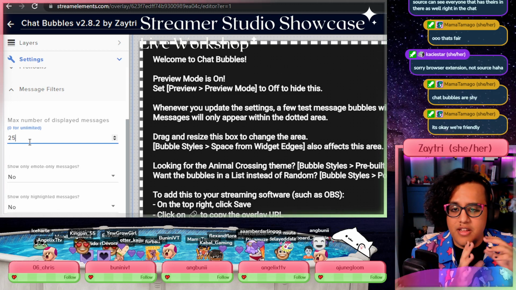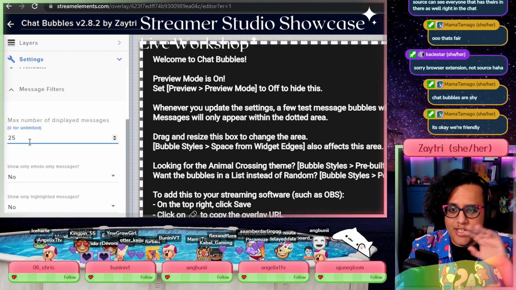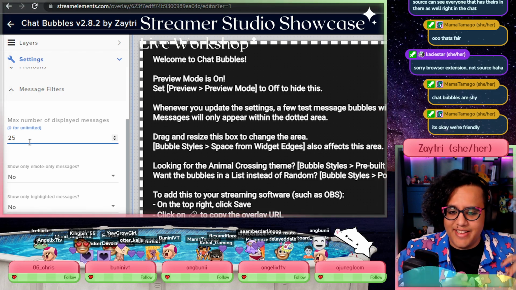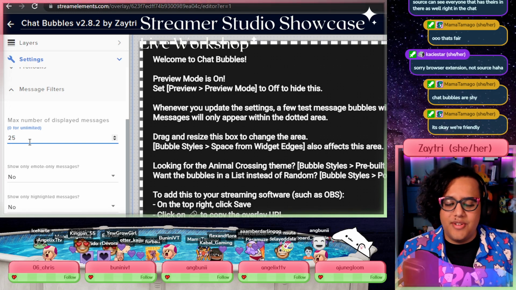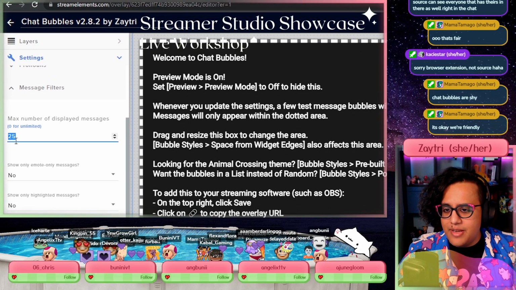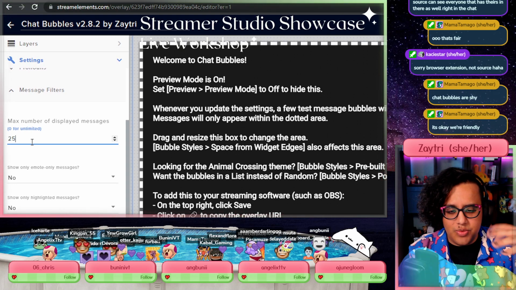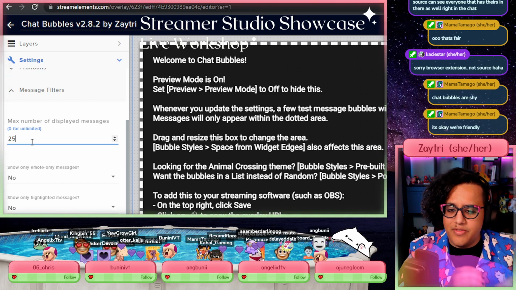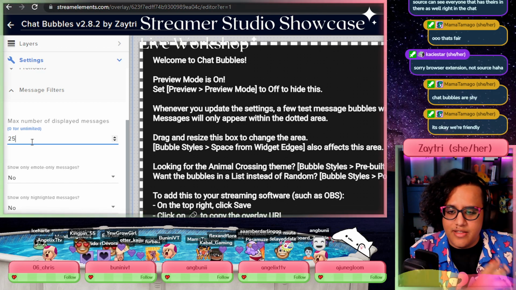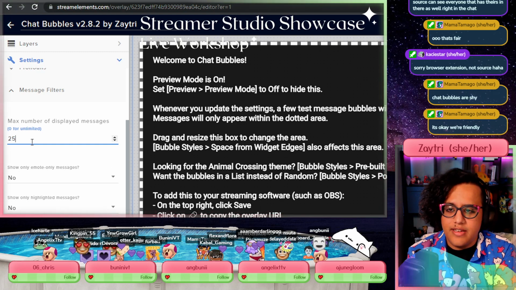So just in case there's a ton of messages on the screen, coming from a big raid or something, you can have it show a maximum number of messages. Anything that goes over that amount, the oldest message will just fade away automatically, instead of fading away after the 10 seconds. By default, that is there.